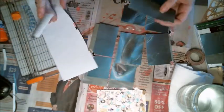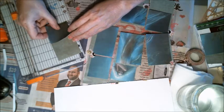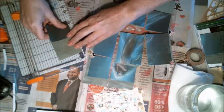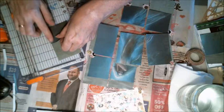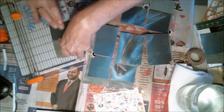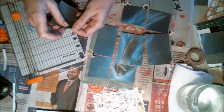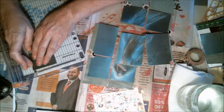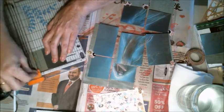Okay. Put that aside. We're going to glue this down on the bottom. Wait a minute. Isn't that supposed to have a... Oh, phooey. I figured it would have a, what do you call it? A mat around it, like this side does, but it doesn't look like it's going to. And I put that on crooked. Okay. Now we'll make sure this is 2.5, give or take. And we'll make sure this says 3.5, which it does not. So we're going to cut that down.